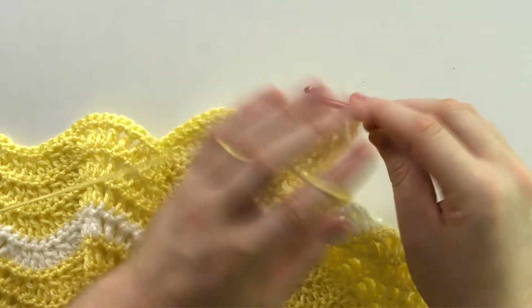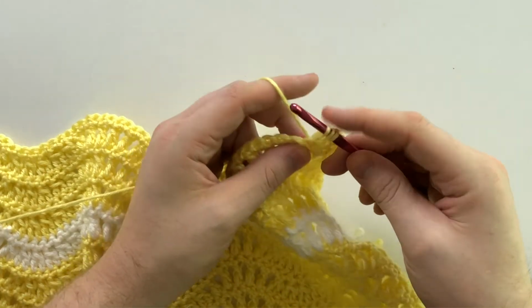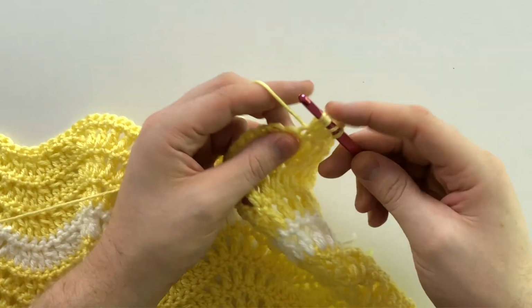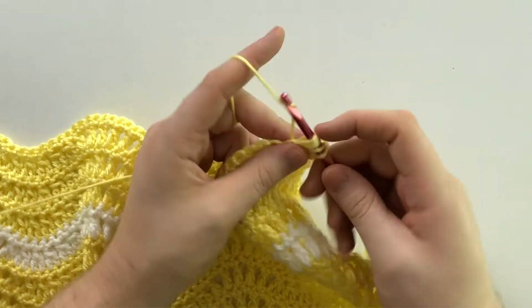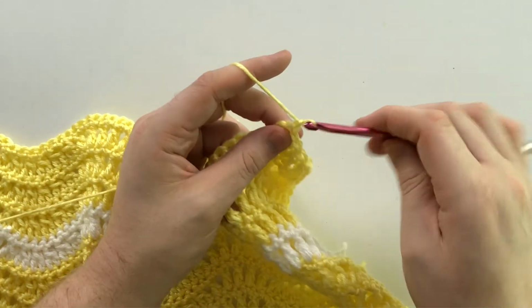Chain 1. Yarn over our hook, insert our hook into the next stitch and pull up a loop, yarn over our hook and insert it into the same stitch and pull up a loop. You should have 5 loops on your hook, pull through 4, yarn over, pull through 2, chain 1.